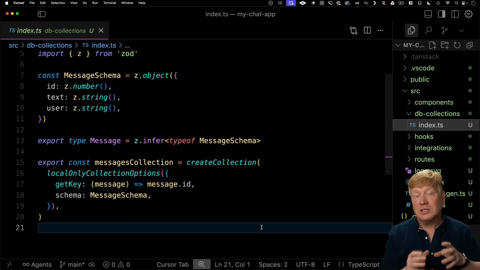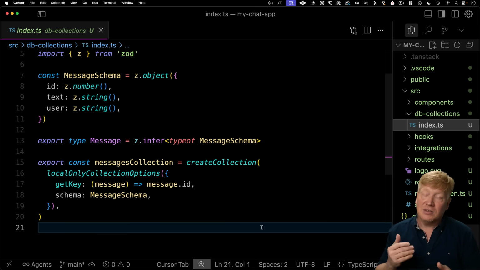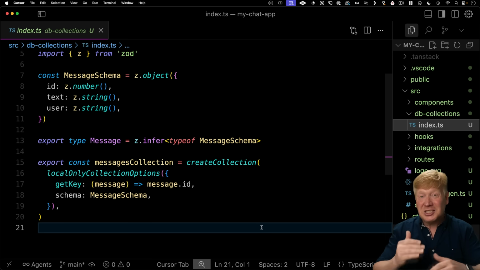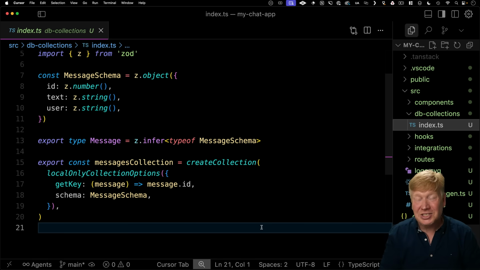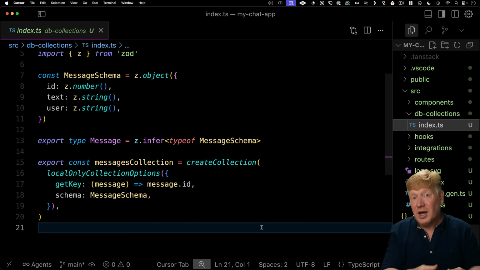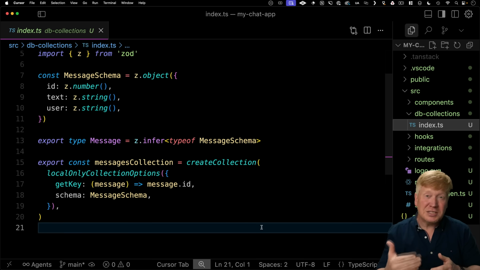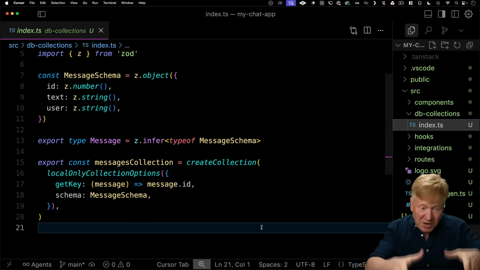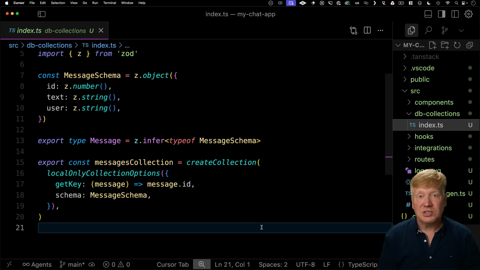And then there's also these Electric-SQL collections that connect to an Electric-SQL instance that sits on top of Postgres, watches the Postgres instance for any changes, and then sends those events back to the UI so that you get that feel that's like a Firebase or a Convex of a real-time database. It actually is genuinely cool, and I'll show you it in just a bit, but it's really important to understand that we've got this fundamental piece here of the messages collection.